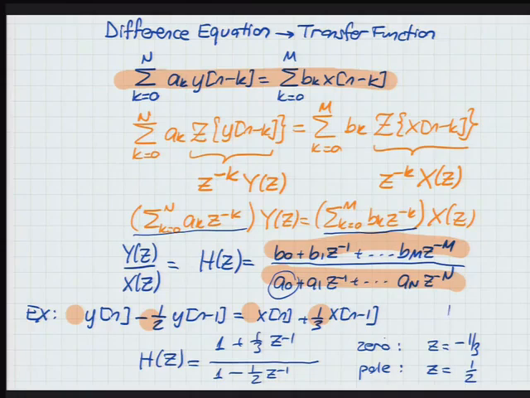So generally we're going to see terms like this: 1 plus some coefficient a z inverse, right? All of these are of this form, right? a is 1/3 in the numerator, a is negative 1/2 in the denominator. That implies that z is equal to negative a, right? Because if you substitute z equal to negative a, then you have a times a inverse with a negative sign, and that's negative 1, which cancels the 1, and you get 0, right? So it's good to remember that structure as well. So whatever coefficient we are seeing here, that gives a pole, except that the sign has to be reversed. This is a pole, except that this negative 1/2 has to be positive 1/2.